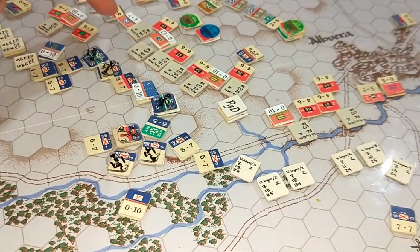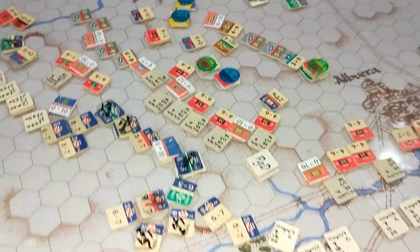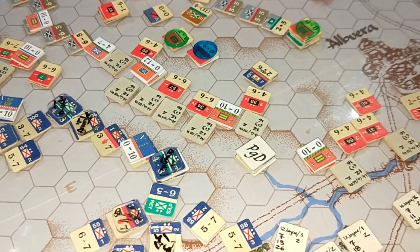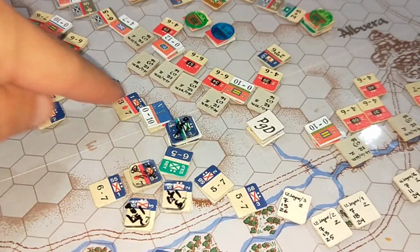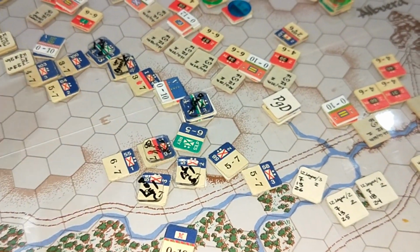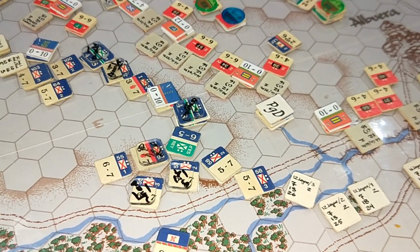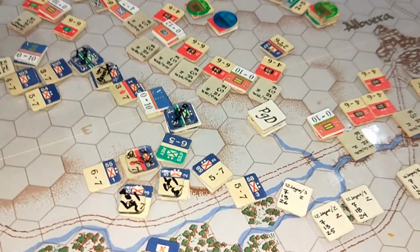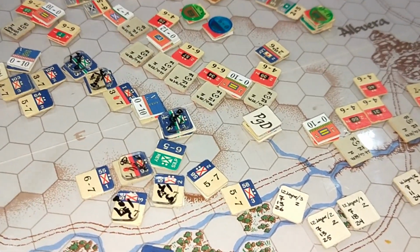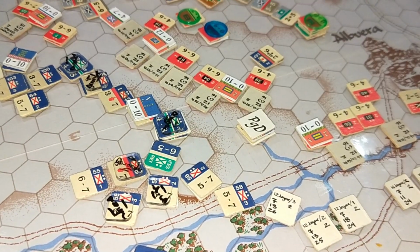But you can see here the British are now setting up. There's a little bit of a valley here, and they've set up on the north side of that little, not quite a valley, a little depression. You can see the elevated terrain here. So some British skirmishers out the front, trying to slow down these French assaults. Looking pretty well. Strong, full strength British units. My concern is there isn't much behind them.